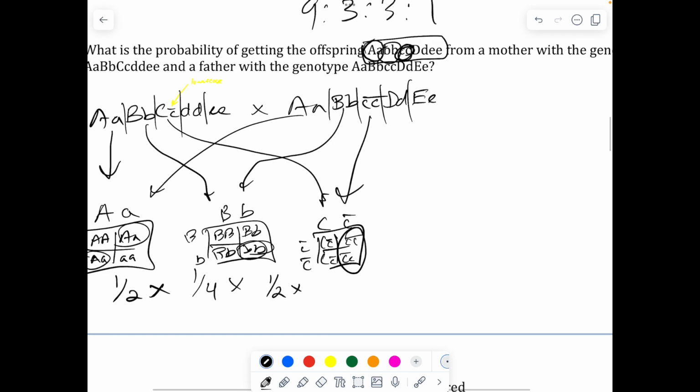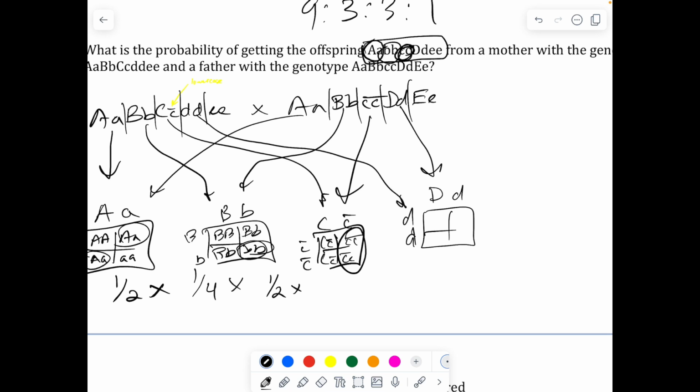And now we're looking for heterozygous, and we're crossing these d's. So I have this times this. Remember, I'm just grabbing them from the parents. Still 50-50, right? This is that one. And now the E's, it's 50-50 again. It's that cross. And it's looking for the double recessive, which is going to be this side.